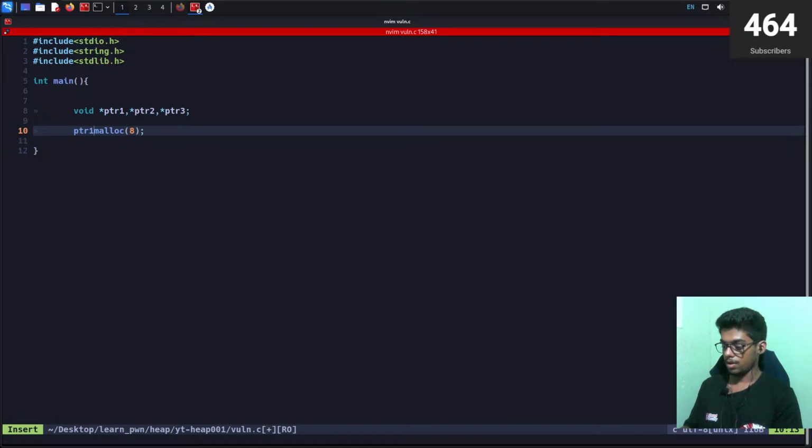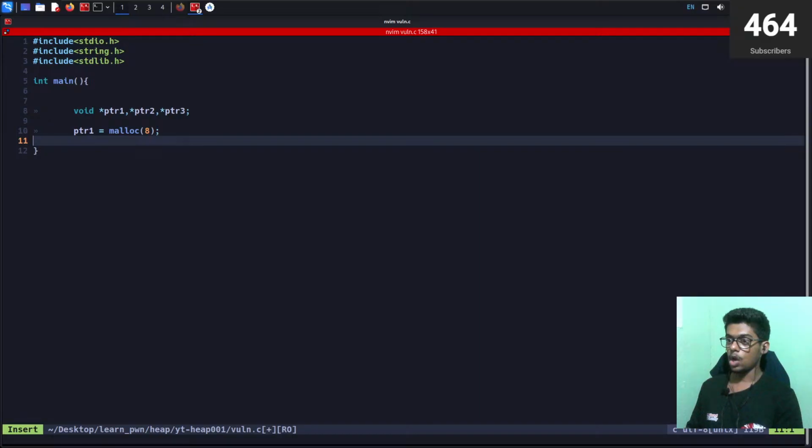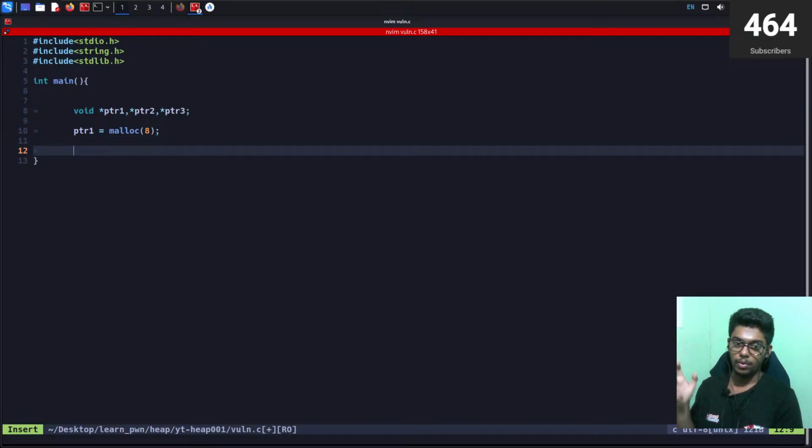So pointer one contains the pointer returned by that malloc. Then we can free this pointer, so I'll say free pointer one.